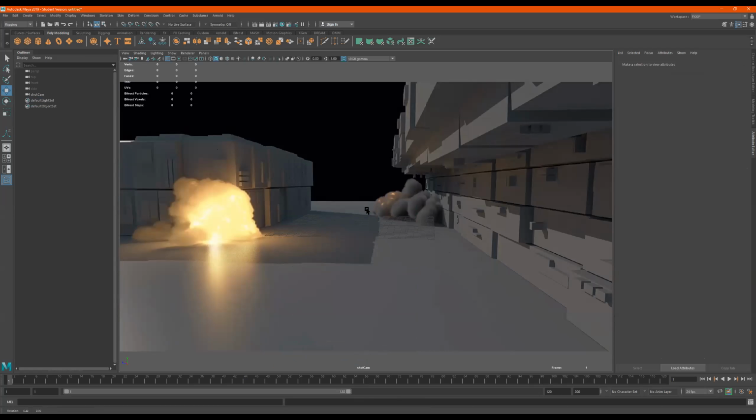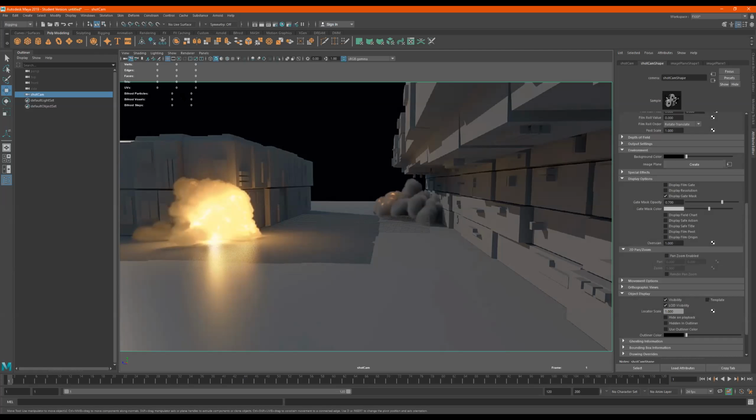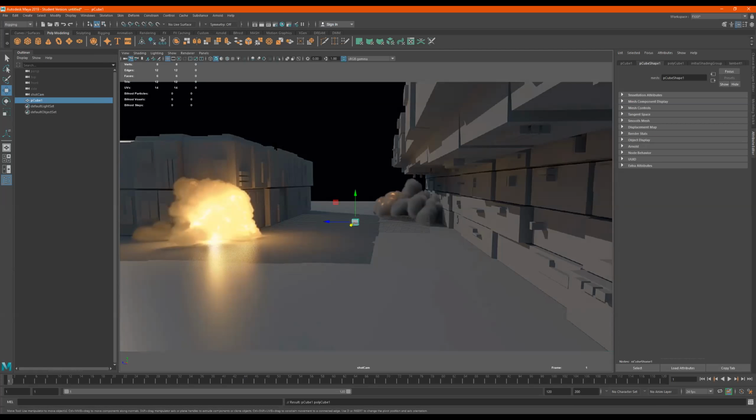So let me try this one last time. I'll use this one. All right, so try this one. Cube. All right, that looks more like it.